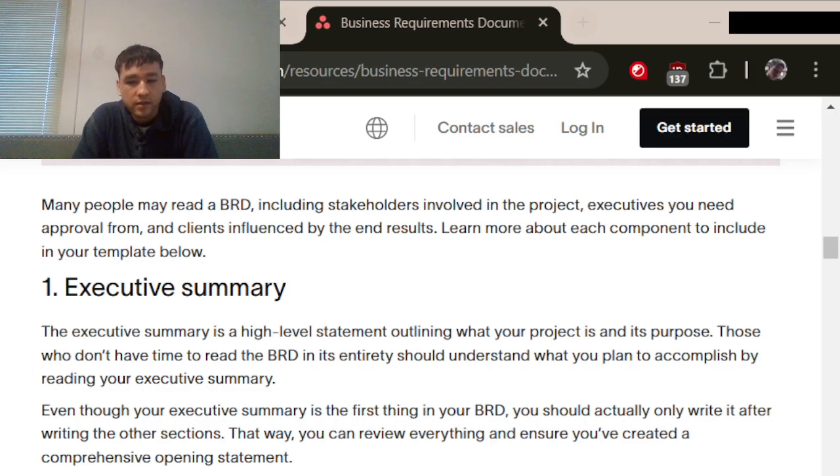So that's the end of the business requirements document. Let me just mute this. We might go back and revisit it, but for the meantime, we'll just end it here. I think it's pretty decent. It's simple, and there's a lot of things that are not incorporated into this project, such as stakeholders, so that's why it's shorter than you would expect.